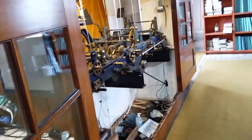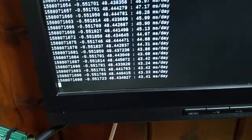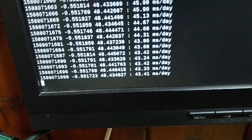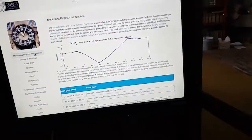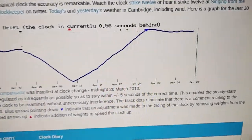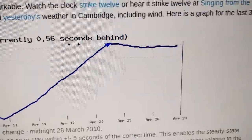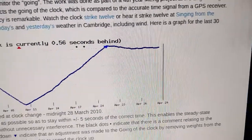You might remember at the last video I slowed the clock down. It was gaining about 300 milliseconds per day. It's now, well, right now it's doing 43 milliseconds per day. But if we look on the website, you'll see that that's the point where I slowed it down, and it's been brilliant. It's more or less what you might call flatlining. It's currently 0.56 seconds behind, but that's what it was a week ago when I slowed it down.